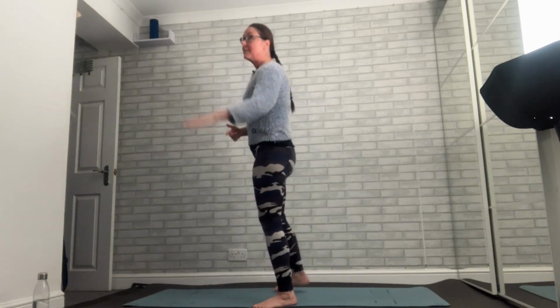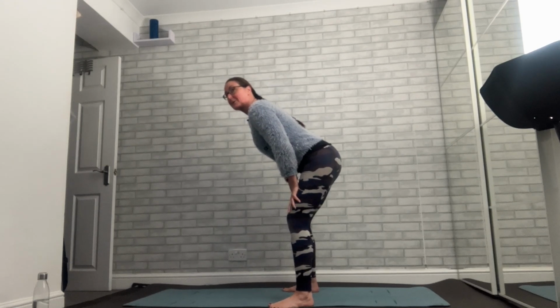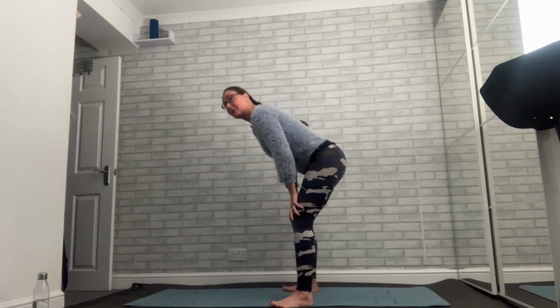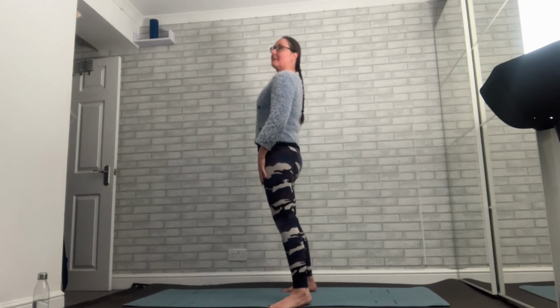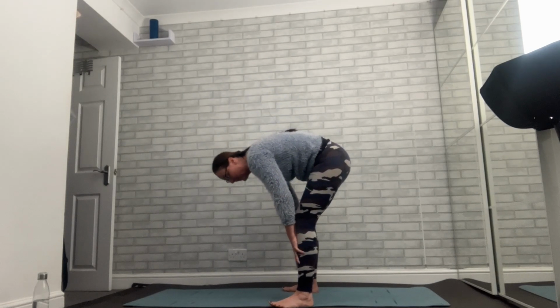Good. Okay. I'm going to turn to the side so you can see, but stay where you are. We're just going to send our hips back, but keep that back straight. Good. And then come back up again. And we're working our way into a forward fold to come down a little further. Just taking it slowly. Nice. And then coming up. And then coming back down again on the exhale. Coming into a forward fold.